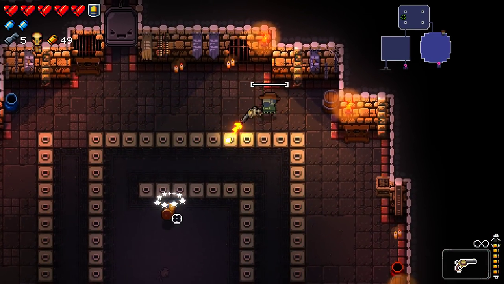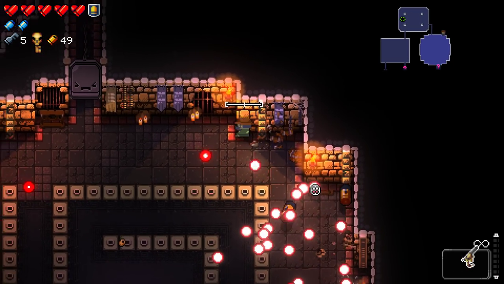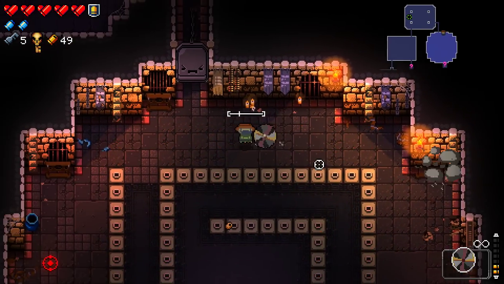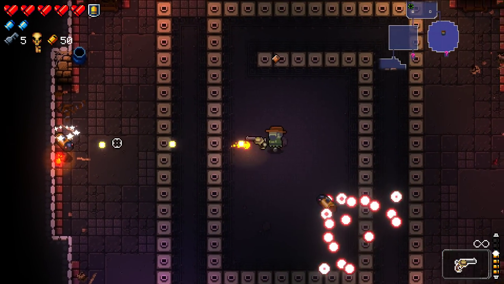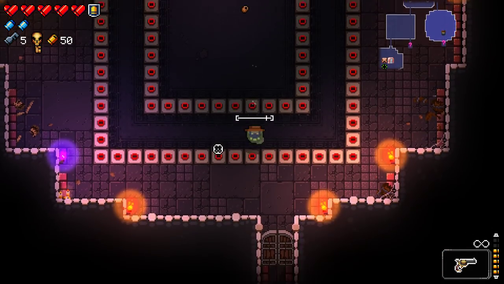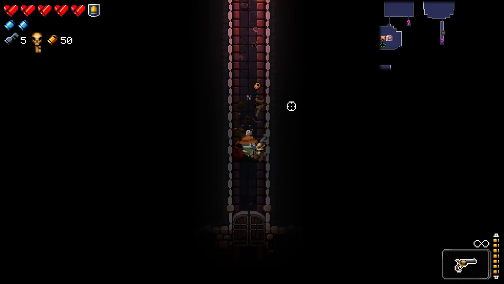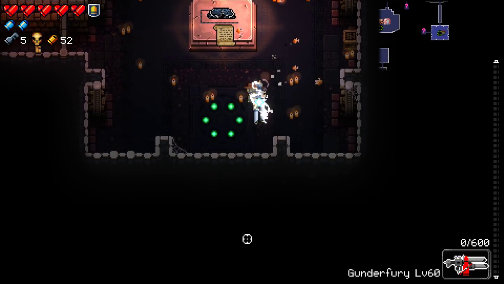Oh. Spicy. Just get in the middle. Get in the middle of this swirly. Uh-oh. He's trying to sumo wrestle me out of my ring. What a jerk.